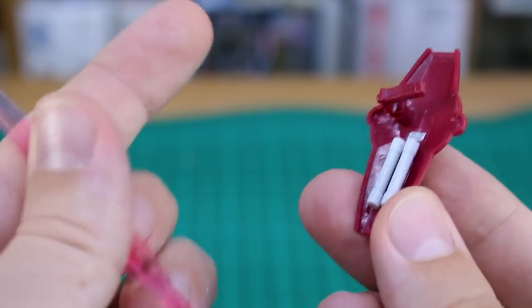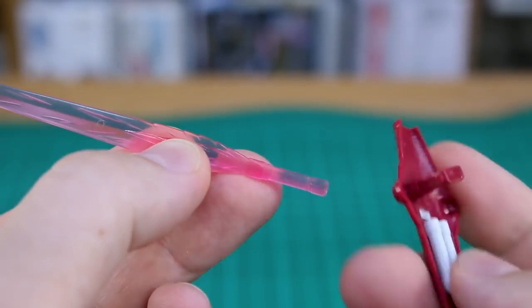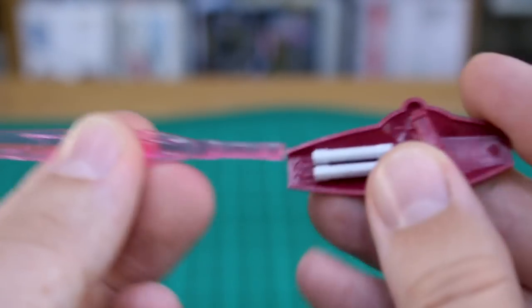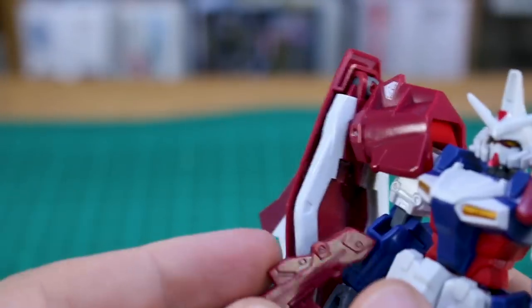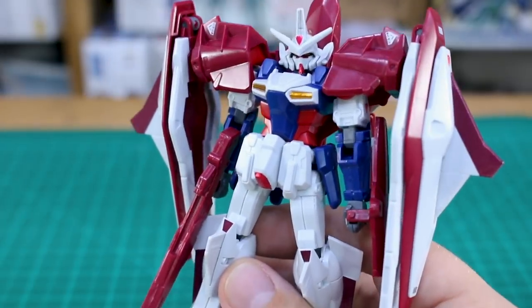Just use these handles and this beam effect, just cut off the handle there of the clear part, and then maybe just use a piece of 1 millimeter aluminum rod to cut, and then drill a tiny bit into that to keep it in there. I don't know, it could be something that you could do. I think it'd be a lot easier to just mask and paint this though. But the shield and beam rifle just fit right into the hands really easily. And there you go, so basic, but some cool accessories there.